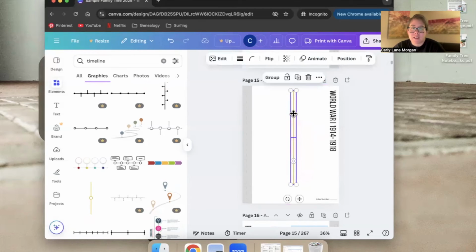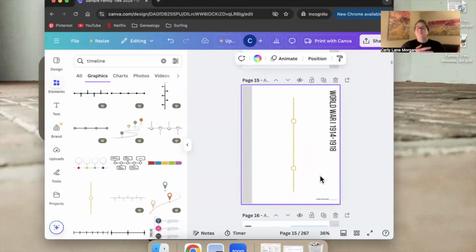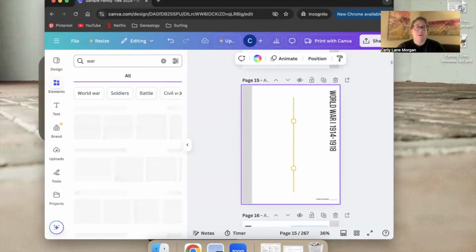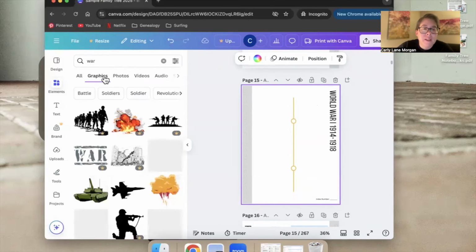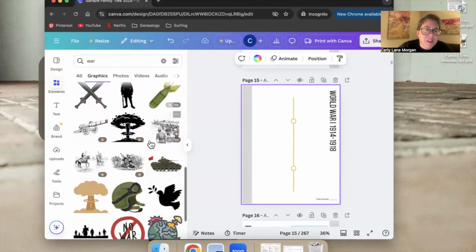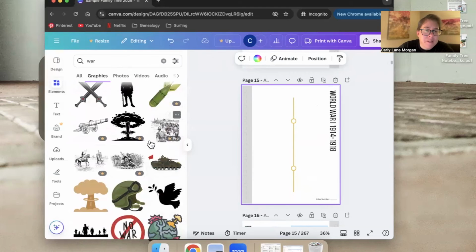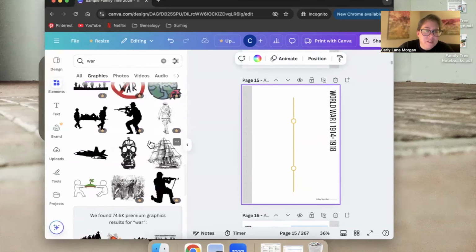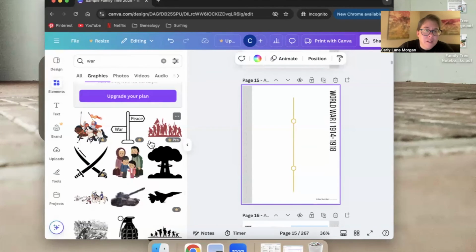And if I select this, now I'm able to use this and write text and images. I could go back, I could do war and just search graphics. And then I could pull some not horribly violent graphics. Okay, see, that's the thing.